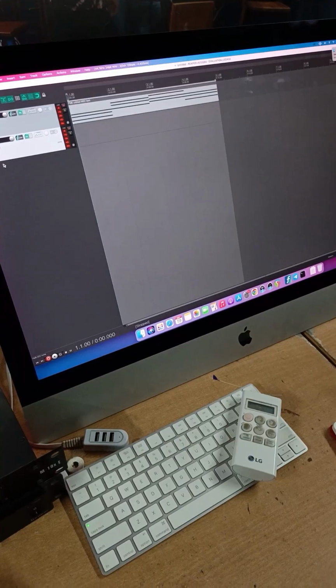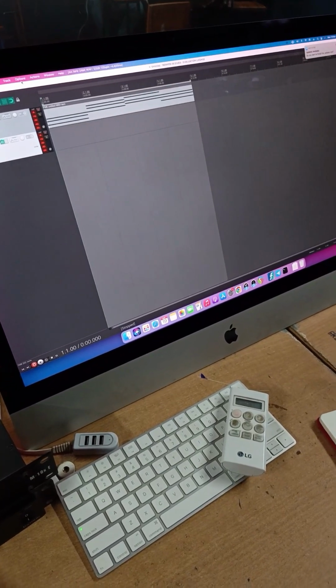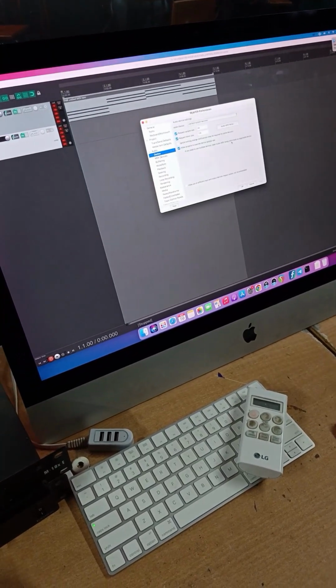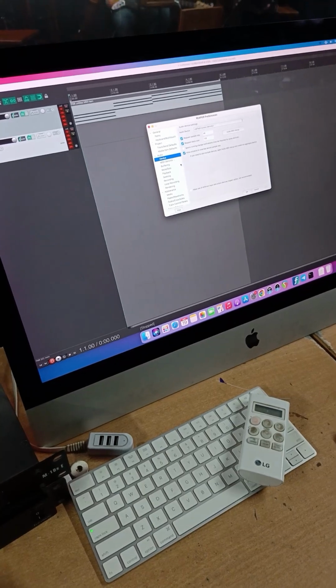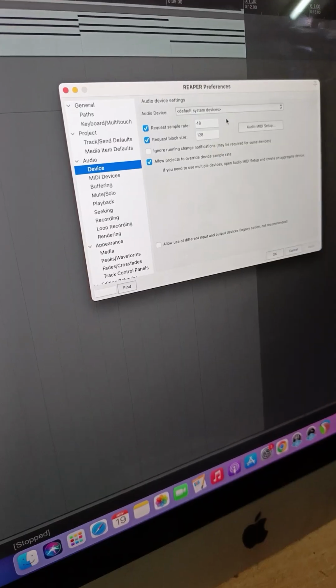In our digital audio workstation, we can go to Options, and in Options, when we go to Preferences, we can find what I was talking about. Here we can do a lot of things with our computer.